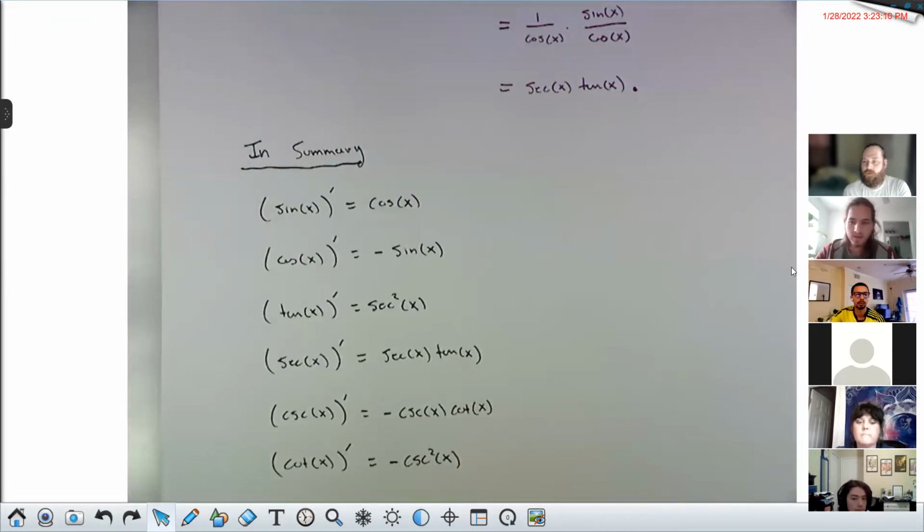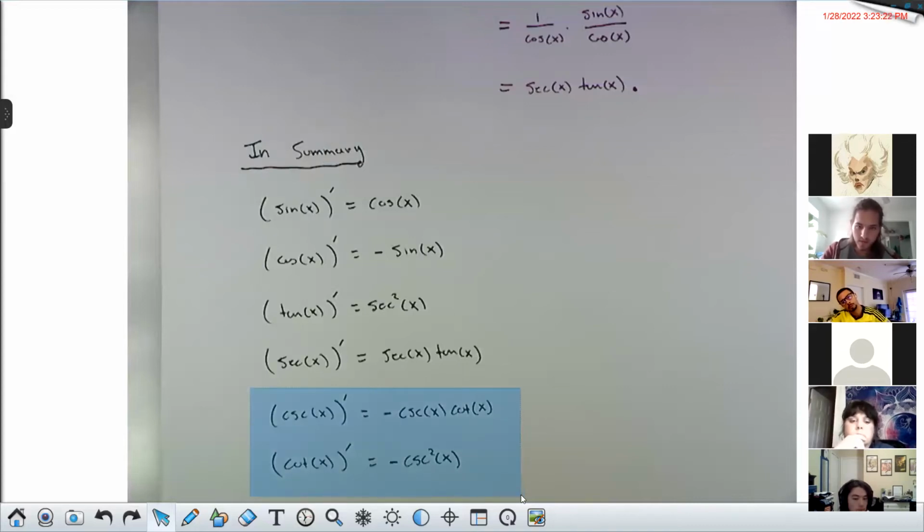I was just wondering, you were saying earlier that something's going to show up on the first test. What was that again? Two things that often show up on my first test. One, proof of one of these. Mimicking the arguments I used for secant and tangent, find the derivative of cosecant: you'd write it as 1 over sine and then apply the quotient rule. Or find the derivative of cotangent: you'd write cotangent as cosine over sine and apply the quotient rule. That is a very common problem on my exam 1.